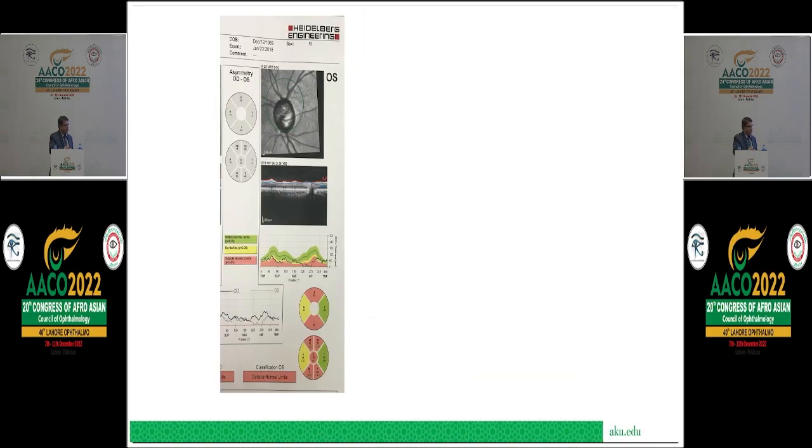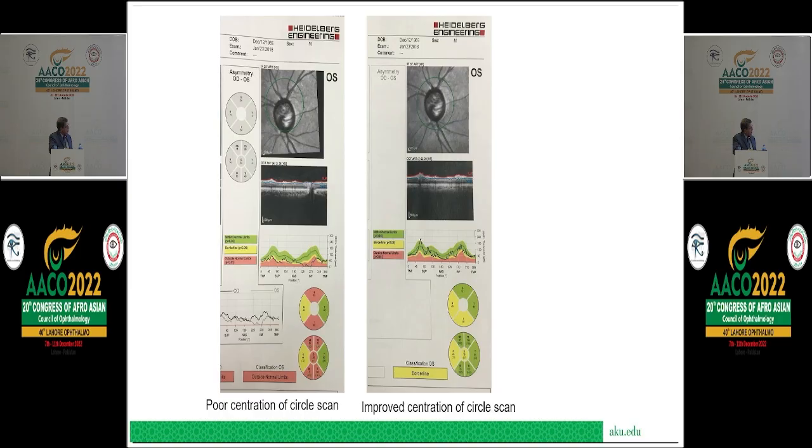Here's another example, when I was in Edmonton, of a patient who had a scan done. And if you take a look here, there's a problem, right, with this scan. What is the problem? It's not centered, right? So this nerve should be in the center of the ring, right? Or the volumetric scan. And if we center, now you see a much better profile, right? Double hump profile of the retinal nerve fiber layer. Before, it was showing quite a lot of drop inferiorly, superiorly because of the problem with centration, and now it is showing a much more normal looking scan.